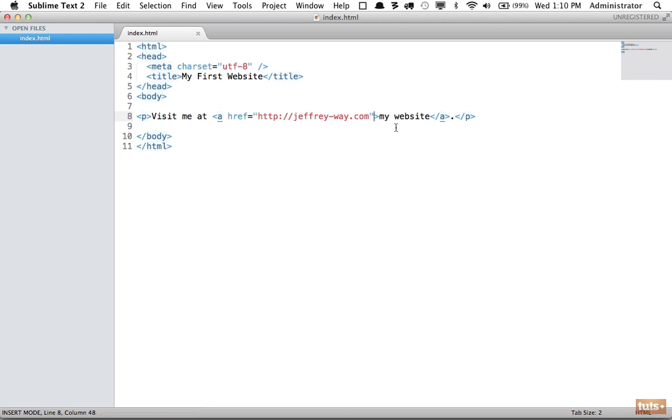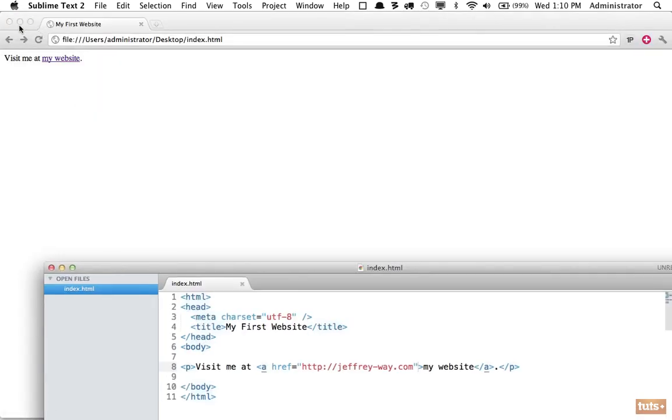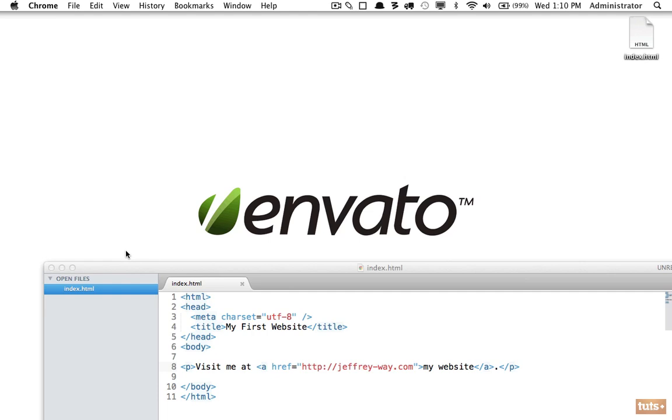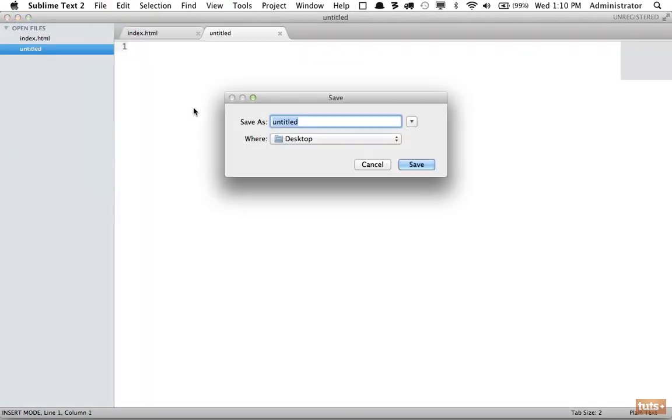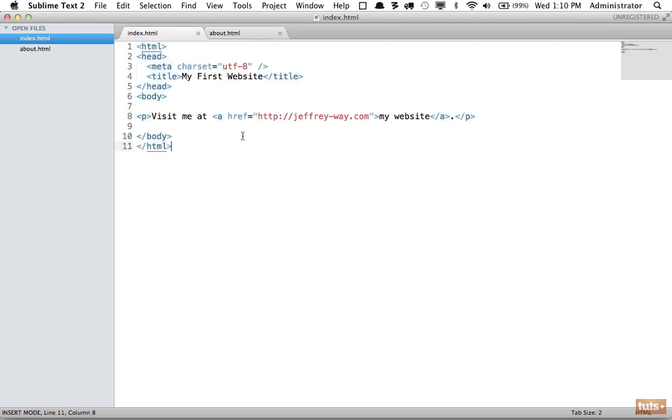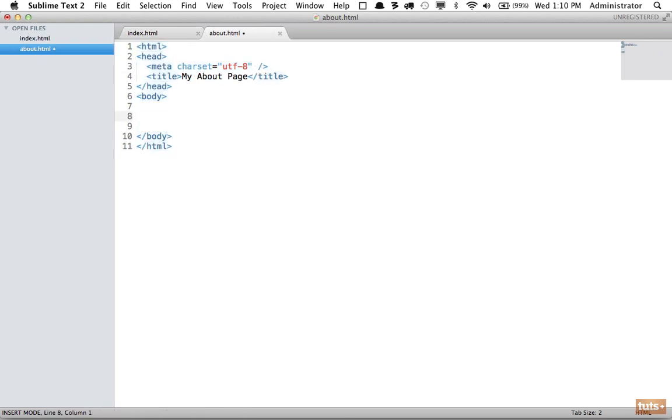Now, what if we want to link to a local page? So right now I have one page that I'm storing on my desktop. And you can see it's right here. So I will add a new file. And this one's going to be called, how about, about, and this will be our about page. Now, I'm going to copy everything here. And we'll say my about page. And now on this page, we want to be able to link to a page that describes who we are. So let's give it some quick info.